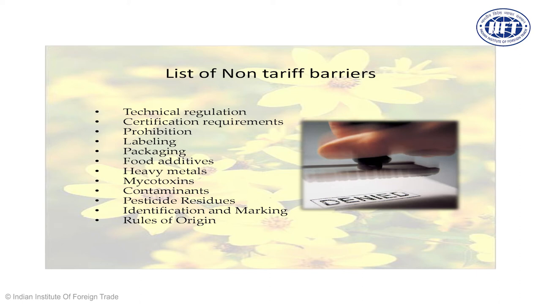There are certain labeling norms — we'll discuss where to find this information shortly — but you have to be very particular about the labeling standards of different importing countries. Packaging standards also matter: countries are very particular about packaging norms. For example, as a mango exporter to Japan, Japanese customs have indicated even the size of the packaging and the diameter of the holes. The typical Japanese packaging norm requires six holes in the packaging so that the fruit inside stays fresh during transit, and specifies the exact diameter of those holes. Missing these packaging and labeling norms means missing the market entirely, which can be very uneconomical for Indian companies.